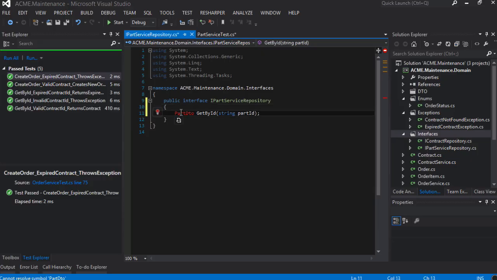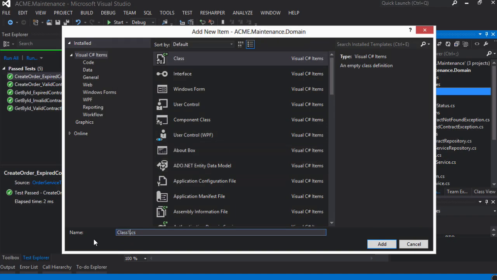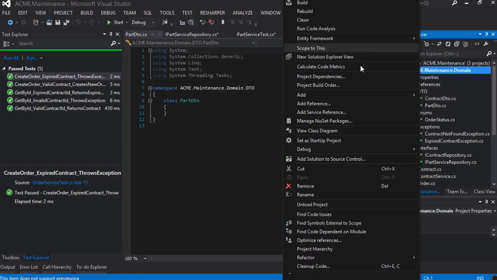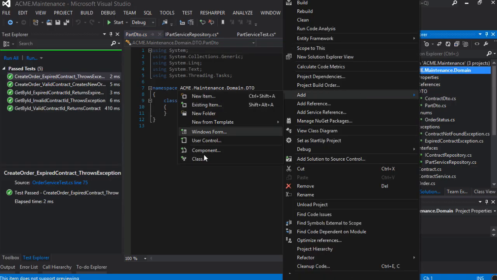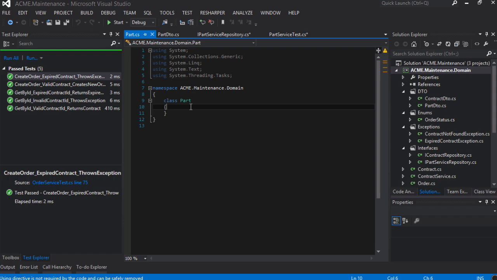And we're going to need to go off and implement this PartDTO. All right, and I'll go ahead and do it the long way here. PartDTO. And well, for that matter, I need to add a Part too. So let's go ahead and we're just slinging classes all over the place here, aren't we? So Part. And so things are very messy right now. I probably should be a little bit more organized as I go through this. But honestly, my mind starts racing ahead, and I start thinking, okay, what do I need to do next?